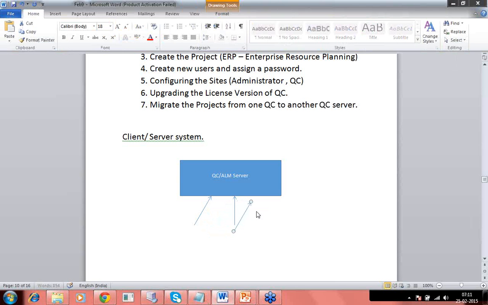I'm just trying to put together a client-server architecture so that you can understand it better.